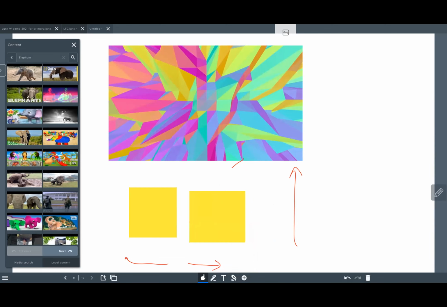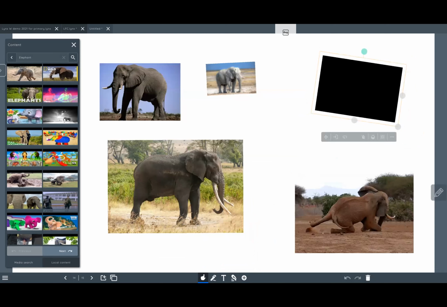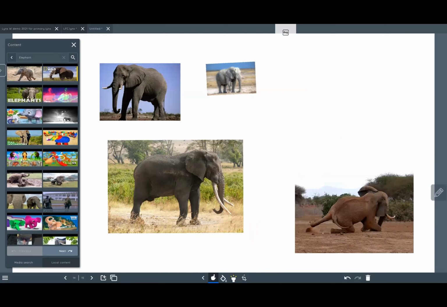Okay, so I'm just going to go back to some of those photographs of the elephants. What might be quite useful is to have a look at some of those cropping tools that we talked about at the bottom. From the little knife option, which is just to the right of the T on the toolbar, there are a few options for me to do some cropping, filling and highlighting and so on.